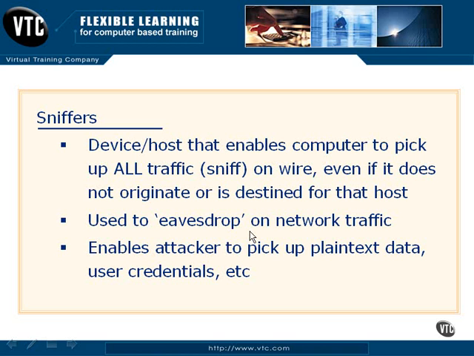This can enable attackers to pick up plaintext data, which could be user credentials. I've also seen scenarios where a sniffer was able to pick up a URL sent between a web server and the SQL server in the back end that housed the actual select statement in plain text. And usually directly following that, we're going to see a communication back to the application with the results of that select statement. So oftentimes you can pick up sensitive data by watching the wire as well.